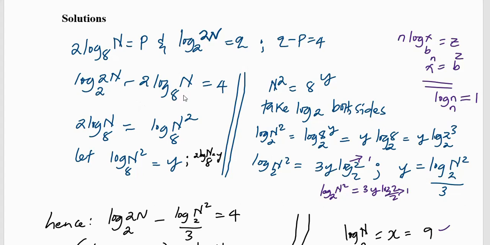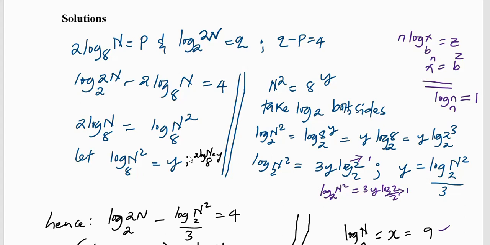So now if we look at the 2 log n base 8, we need to change it to something in base 2. Now 2 log n base 8 is equal to log n squared base 8. If we are to use laws of logarithms, then this figure that is always here, the coefficient of the log, can always come this side. When it comes this side, it becomes a power to whichever figure is here, maintaining the base as a constant. So let us assume that log n squared base 8 is equal to y.